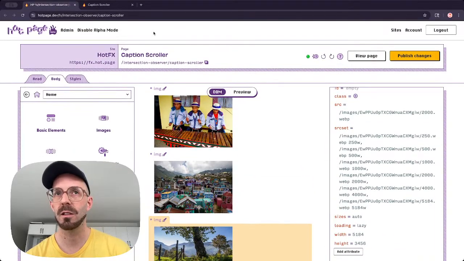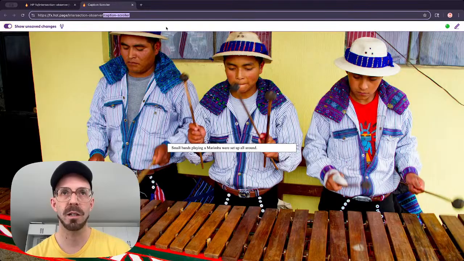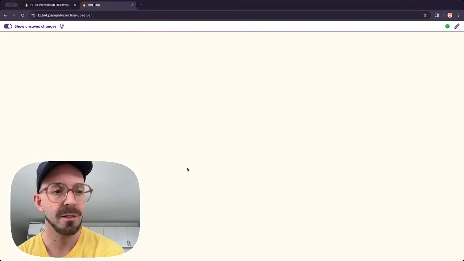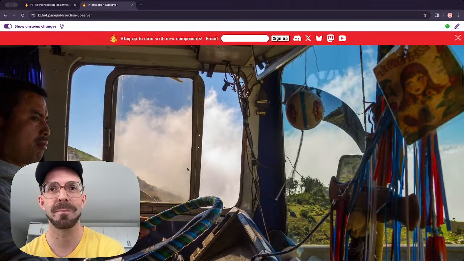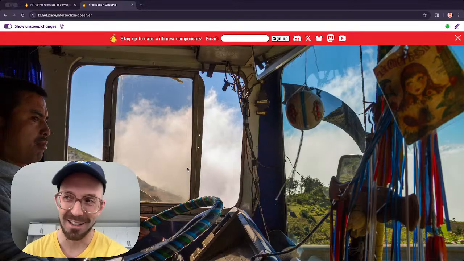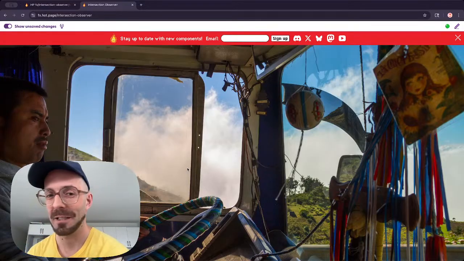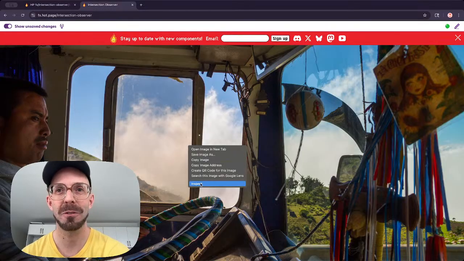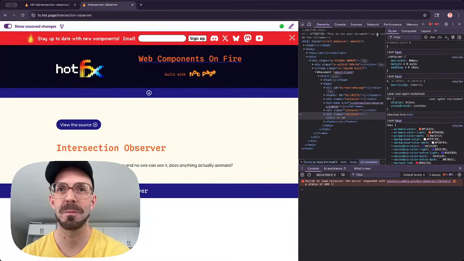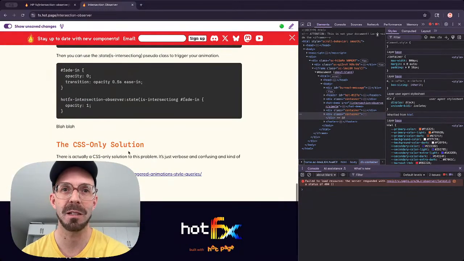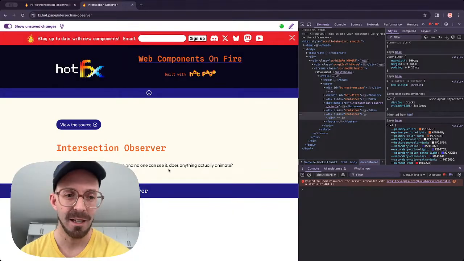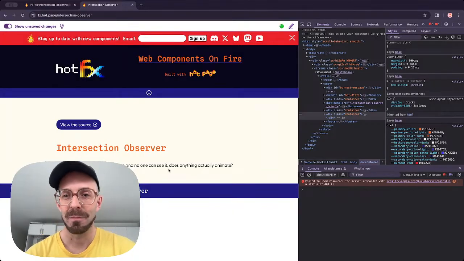Now I just want to see if this is going to work on the main page. And I kind of think it won't, because, oh yeah. So the issue is that position fixed is fixed to the viewport. So if you look underneath here, this is the page. These images, I want them to be in this box, not at the top. I'm gonna have to figure out how to do that later.